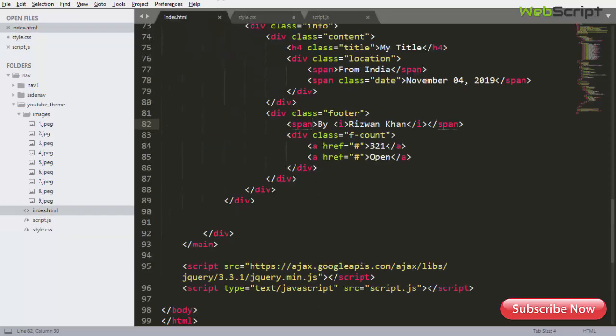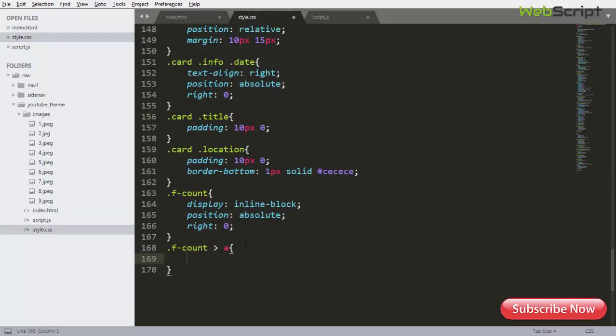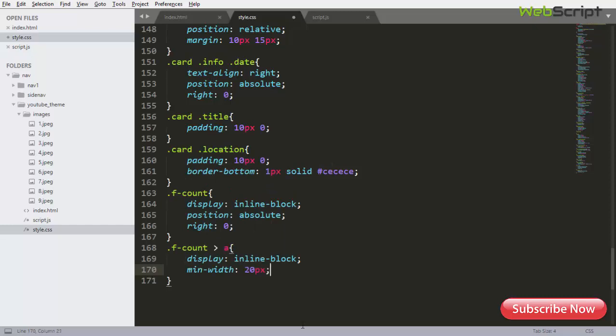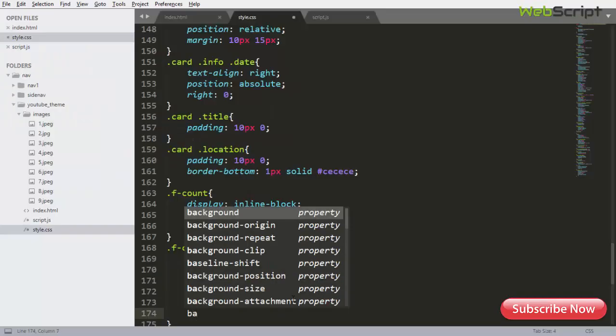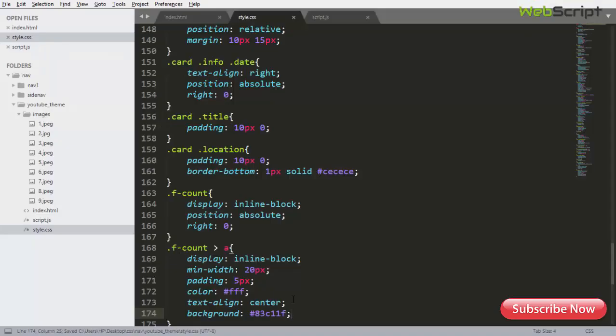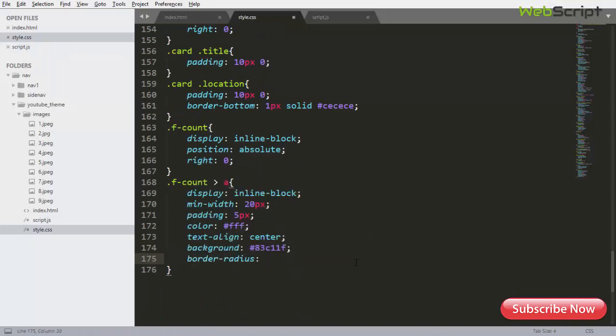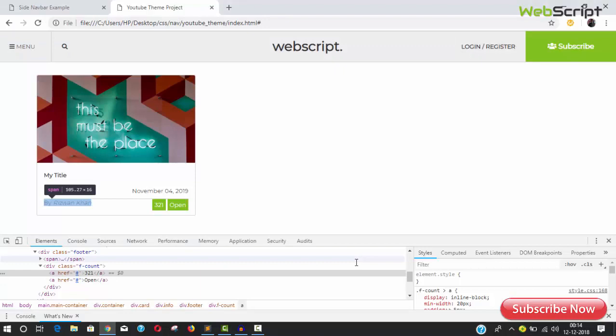That's the f-count and it has the anchor tag, so we'll have to say display inline-block just to apply all the style features. Radius will be 20 pixels.